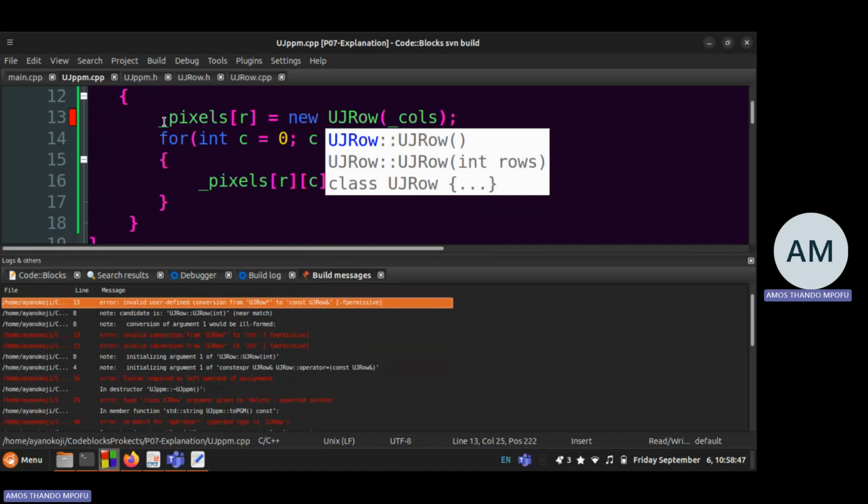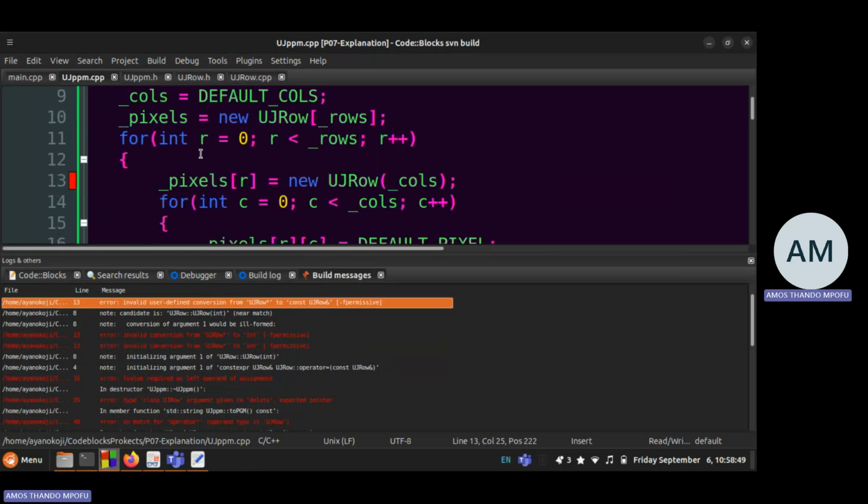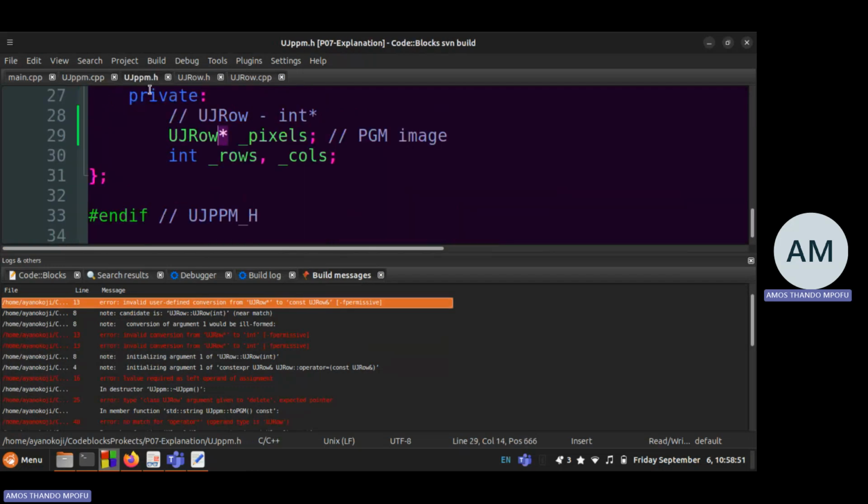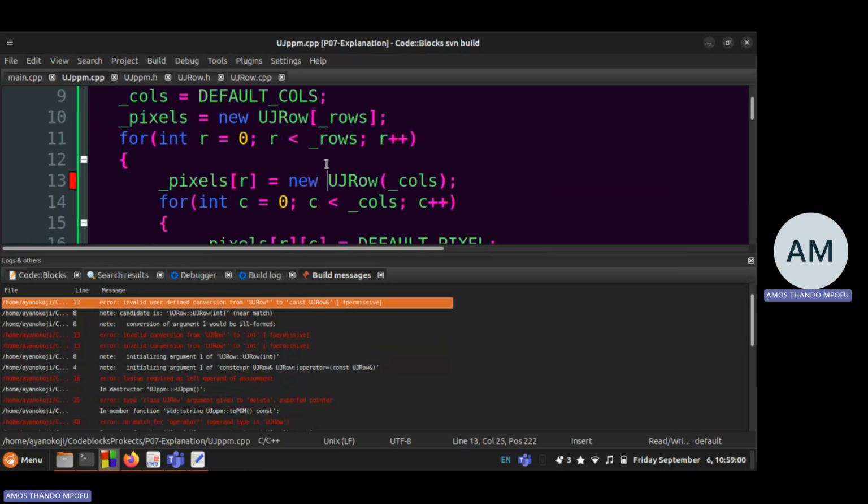Yeah, this should be fine now because I understand it now. At every single index, it's a uj row, one dimensional, right? But then uj row is another dimension. So we need to also allocate that, by calling the constructor. This should have been fine. This should have worked perfectly fine.